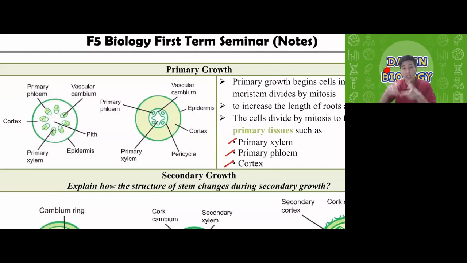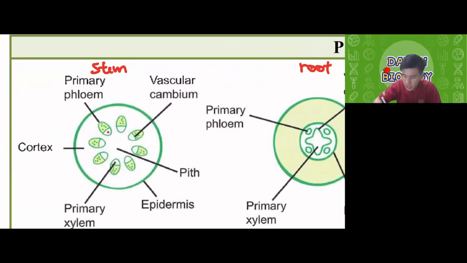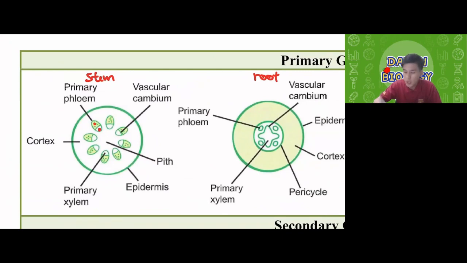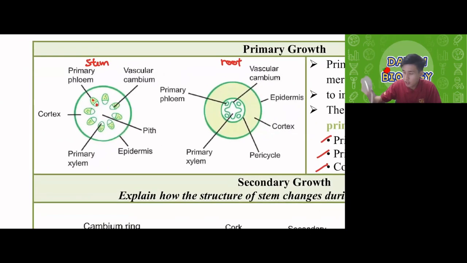Okay, because they are still young, they don't produce a lot of specific complicated tissue. So only have basic punya xylem, basic punya phloem, and cortex. So this is stem, huh? And this is the root. So this one you all should know already, lah. Xylem always in the inside, phloem always on the outside. But since it is primary growth stem, that's why the root, the xylem and phloem, we call it primary xylem, primary phloem. Understand?